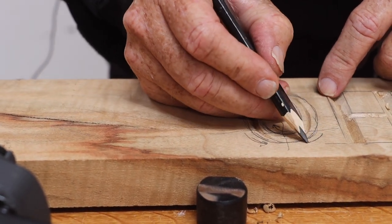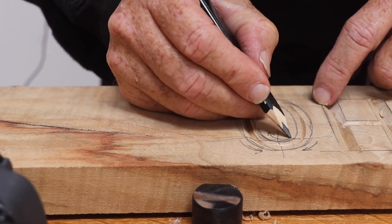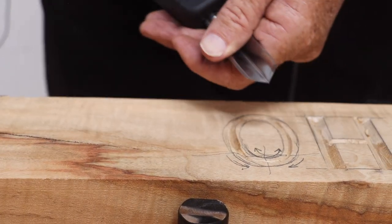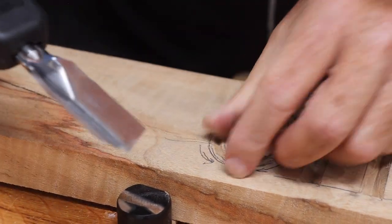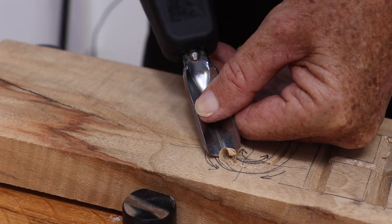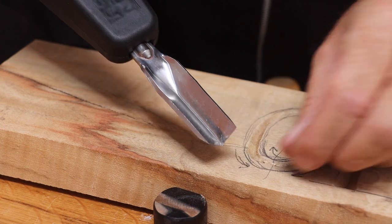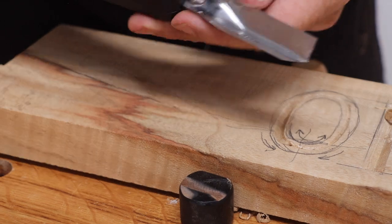Over here is the opposite. Here you need to come in this direction, and here you need to go in that direction. The very dangerous spot is at the top, depending on the grain of the wood. The grain is coming up slightly here, so it's actually easier coming from this side. As you get to the center, swap over and lean it to this side to get that edge.